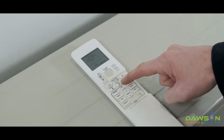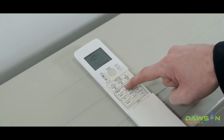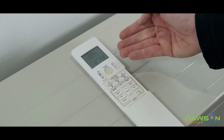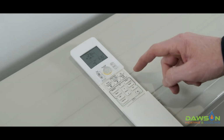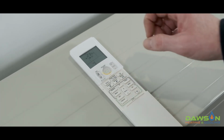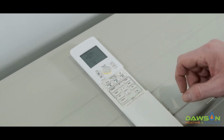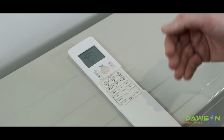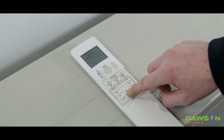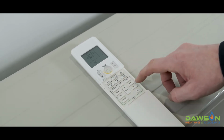For the 7-day schedule, we firstly want to push the program button, which is this one here. It's this little symbol here. So you push that, and as you see, the day of the week and the time will come up and the set point. So what we want to do is push the next button, and you'll see the on symbol is now flashing. This is saying that we want to actually turn the system on. We can actually also change that to say off, but we want it to come on.